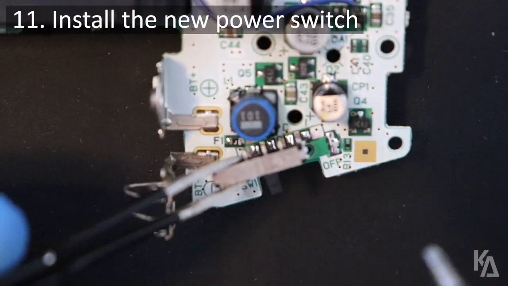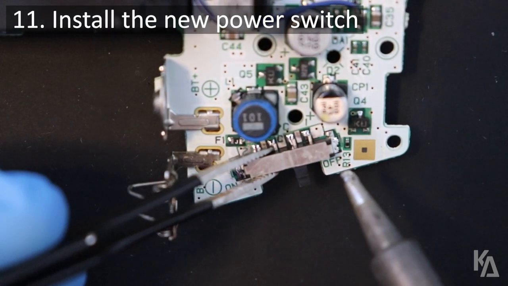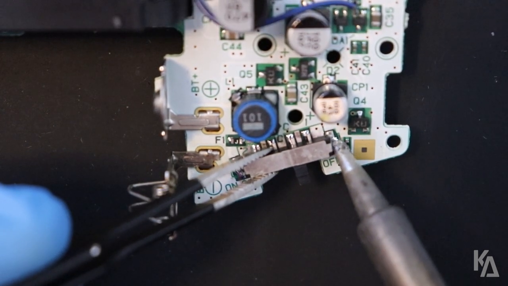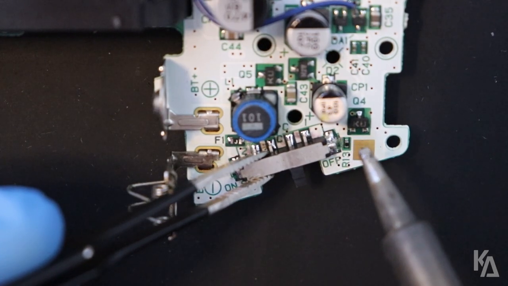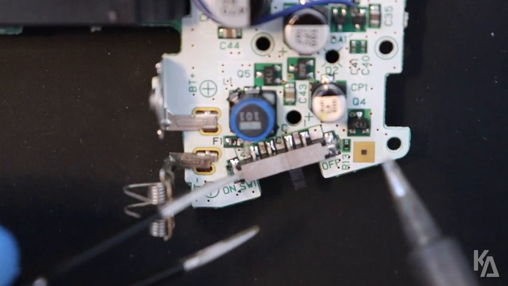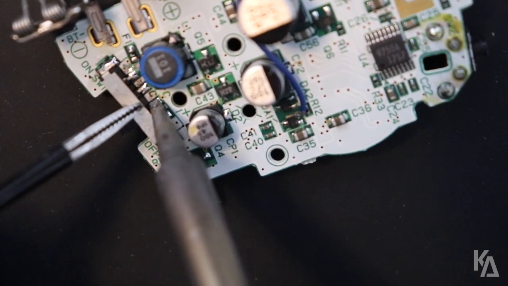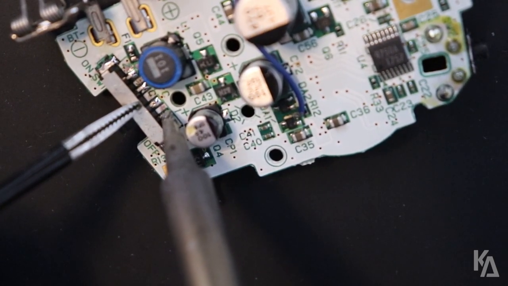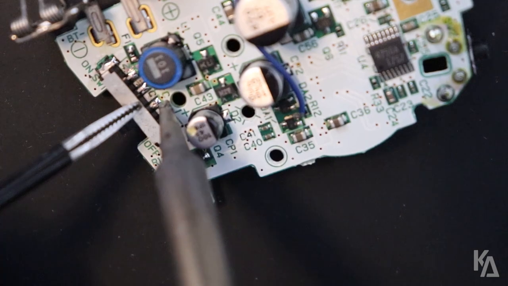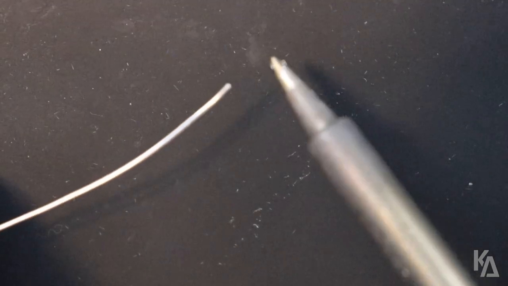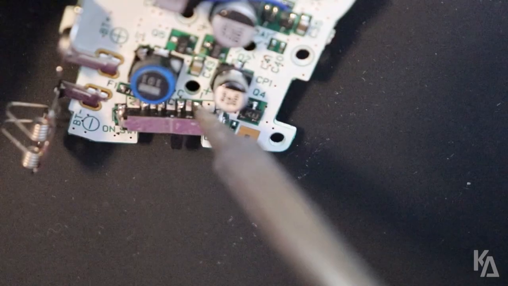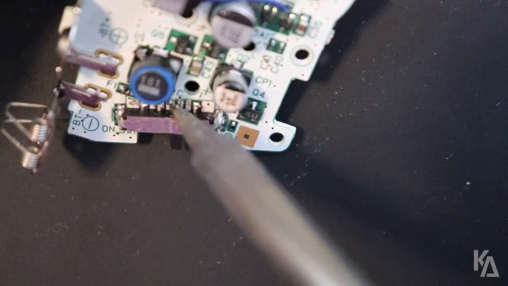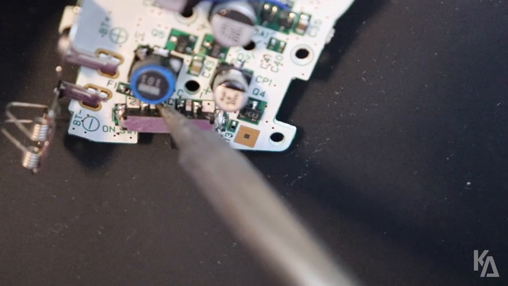To install the new switch, the easiest way I've found to do this with a soldering iron is to use a pair of tweezers to position it while you fuse it to the solder already on one of the bigger pads. Remember to touch your iron to the workpiece and the solder so that you don't end up with a cold joint. After the first solder joint is done, just go down the line and do the same for the rest of the joints. It's also a good idea to add some more solder to the tip of your iron as you make contact with each joint to make sure it has appropriate coverage. Just don't add too much.